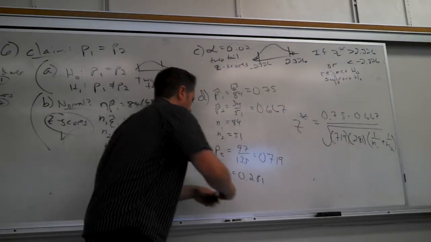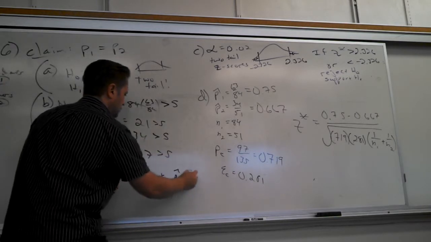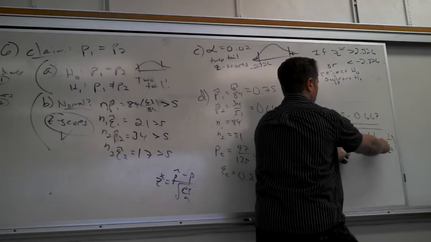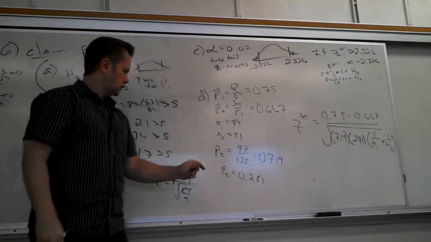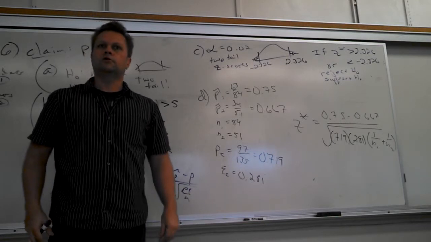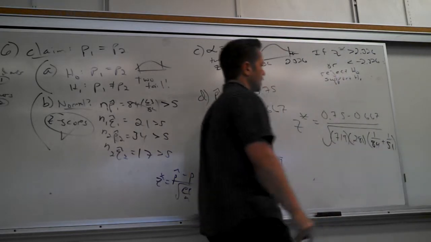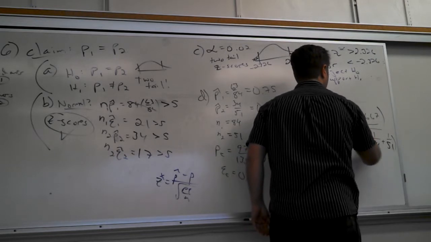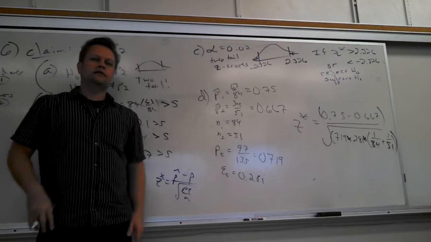I want to make this clear. For a single proportion, not two samples, it was p hat minus p over the square root of PQ over N. Do you see how if I distributed this, it would be PCQC over N1 plus PCQC over N2? Both are in there. I just made room for two standard deviations. What was N1? 84. N2, 51. Now it's all about whether you can put this into your calculator correctly. I would put it times parenthesis that, close parenthesis, close parenthesis. If you have a newer calculator where the square root gets big, that's nice for you.